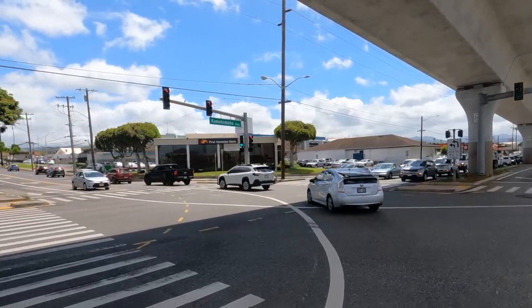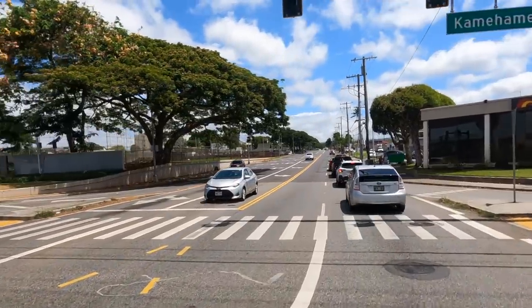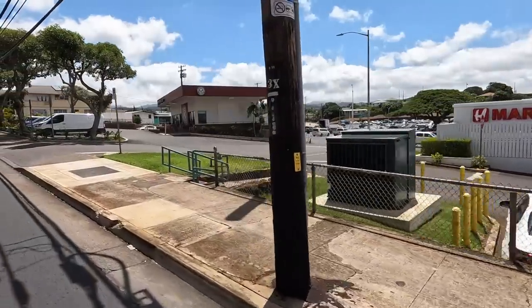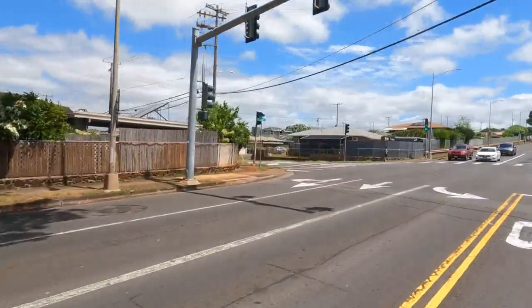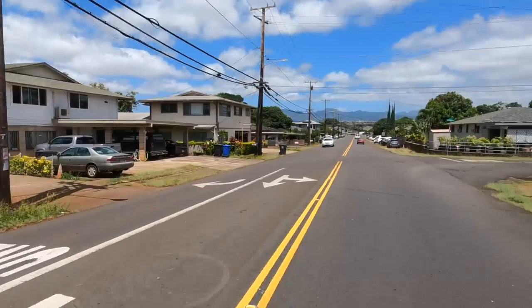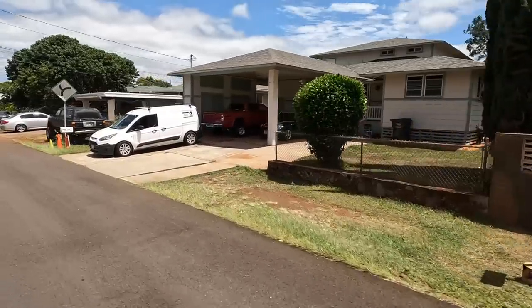On Waimano Home Road going up, the police station is on the left. On the right side, what used to be Foodland is now H Mart — the Foodland that my brother got banned from. We won't say why. On one of our other videos we talked about this Don Quixote, which previously was Daiei, but before that the one here in Pearl City was a Holiday Mart and they called this area 'Holiday City.' Down this road there's a house that has rainbow pigeons you can rent for events — you'd sometimes see a flock of rainbow colored pigeons flying around because the guy would just set them loose.